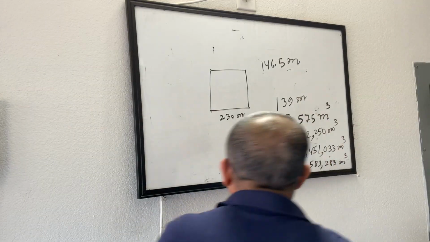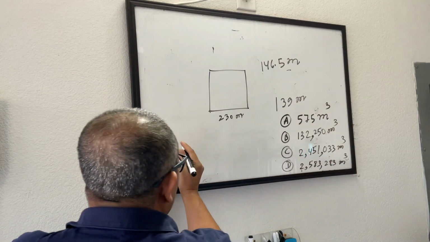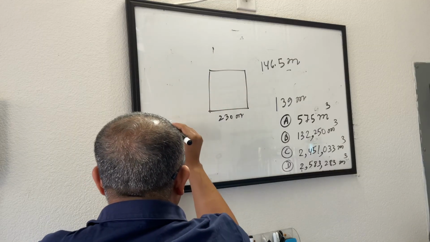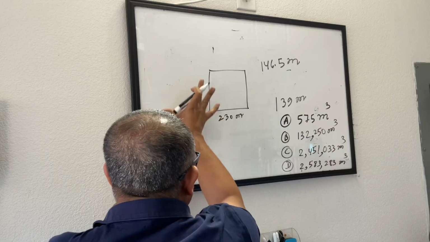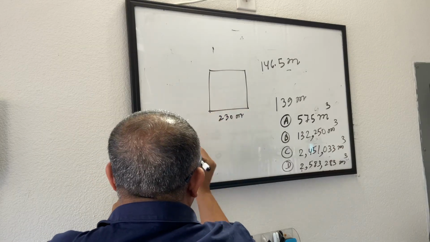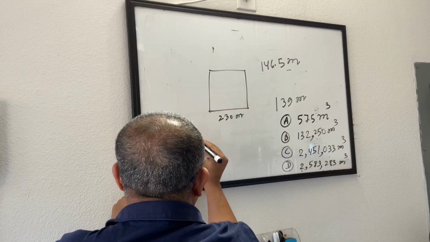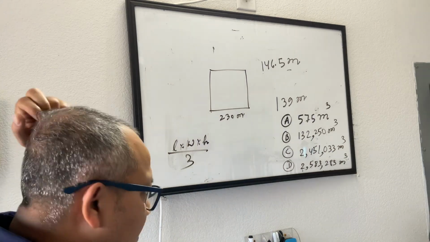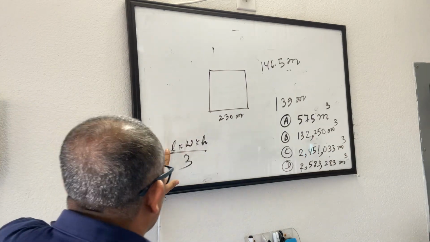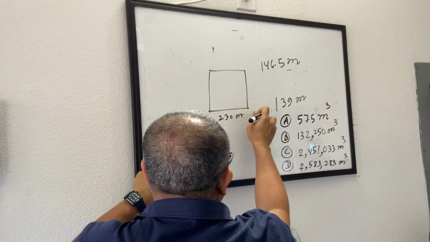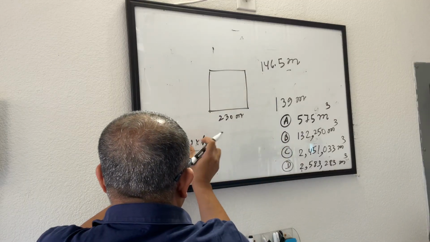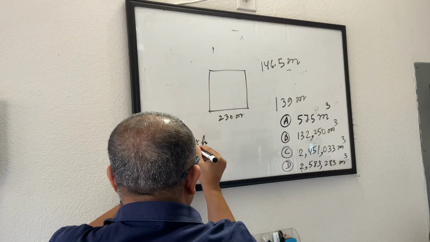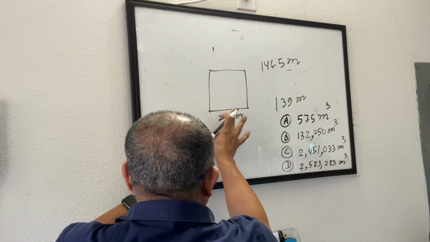First of all, what is the formula? We know that the volume of a cuboid is base into height. What is the base? Length into width into height. In the case of a pyramid, this becomes divided by 3. Now, the other thing we are seeing here is that my length and width are both the same. So this is length into length, or 230 into 230. I'm still not doing any calculation, I'm just scribbling. And the height.